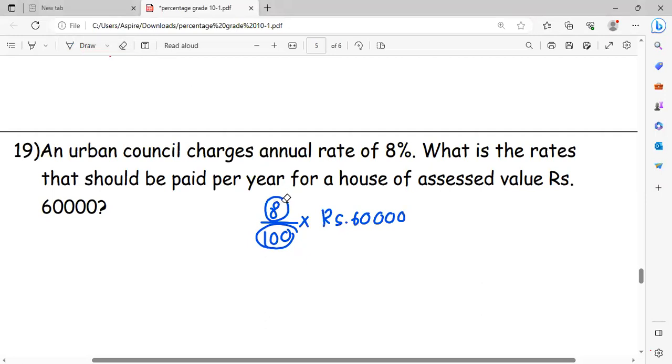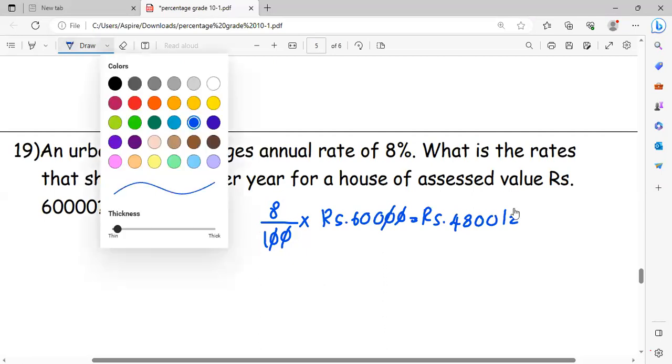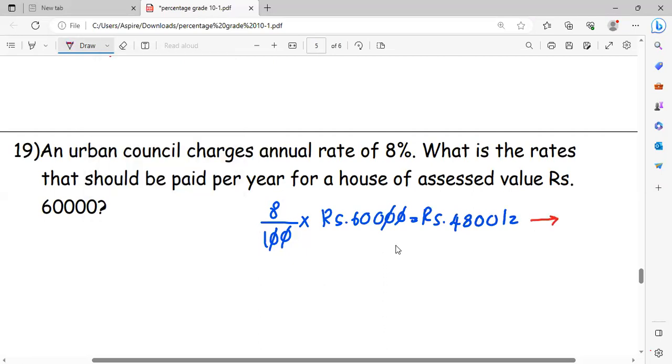එහෙනම් අපි කීයක් pay කරන්න ඕනේ? මම හැම වෙලේම කියන්නේ what you have to find should be written in the numerator and what you have given should be written in the denominator. Then calculate, 0 to 0 cancel. Then answer is 4,800 rupees. Okay. Then you are given 1 mark, here 1 mark. Altogether 2 marks are given.